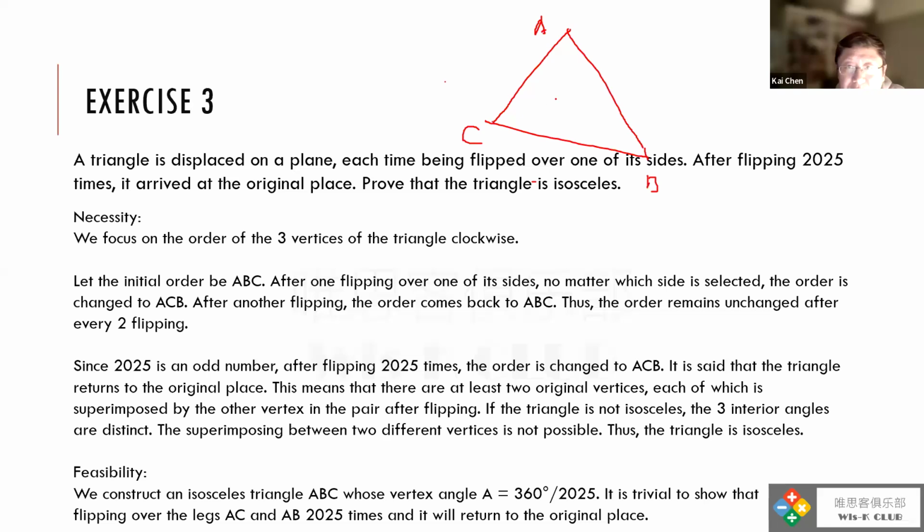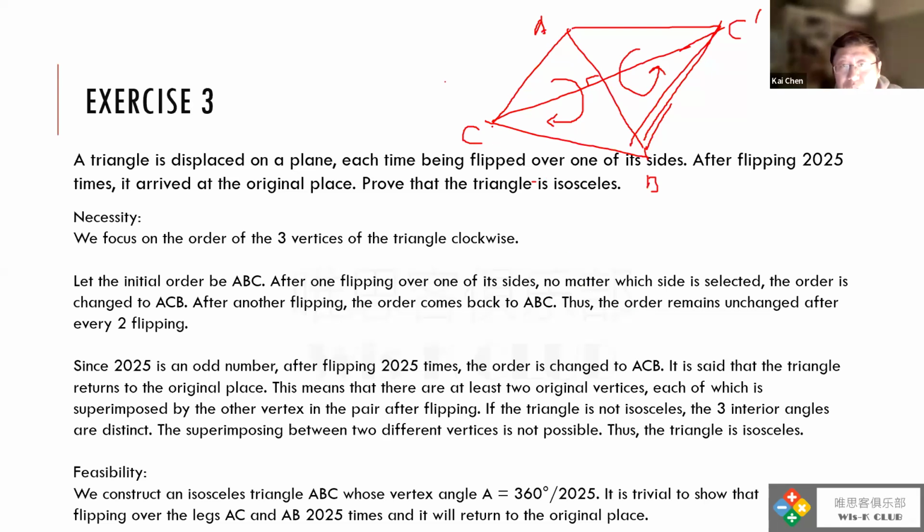If we do a flipping, it's always like over the sides. So you get, for example, C is here. So if we do the flipping, something is changed, something is not changed. So what has changed? So say when the ABC is flipping to the ABC prime, you see the order of the letters A, B, C. Here you have clockwise, but in the A, B, C prime is anti-clockwise. Yeah, the order of these 3 letters. And it's independent on which side you're going to flip.